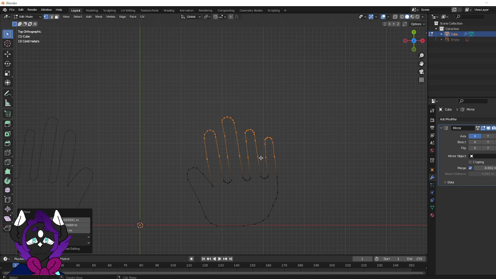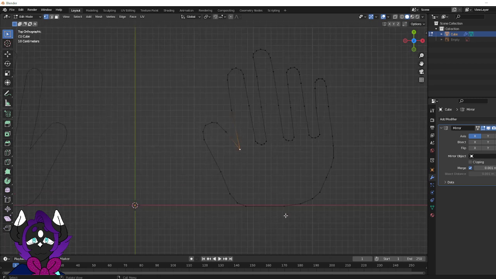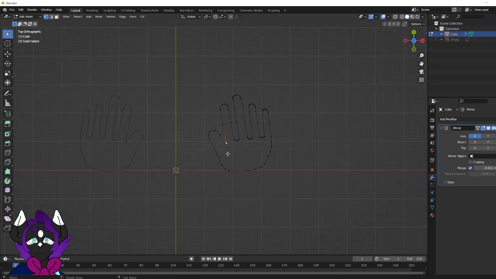A little bit. Yeah, that works. I think that's a good point to leave it. Just not terrible, but not great. I'll add in the actual claws once I start getting in more detail on the hand.